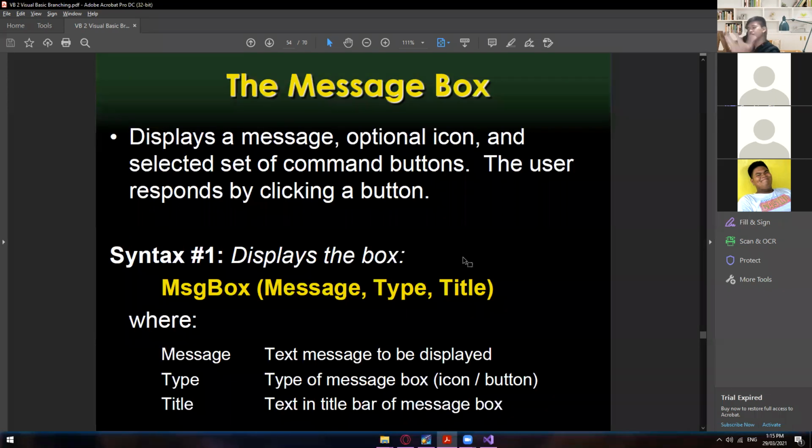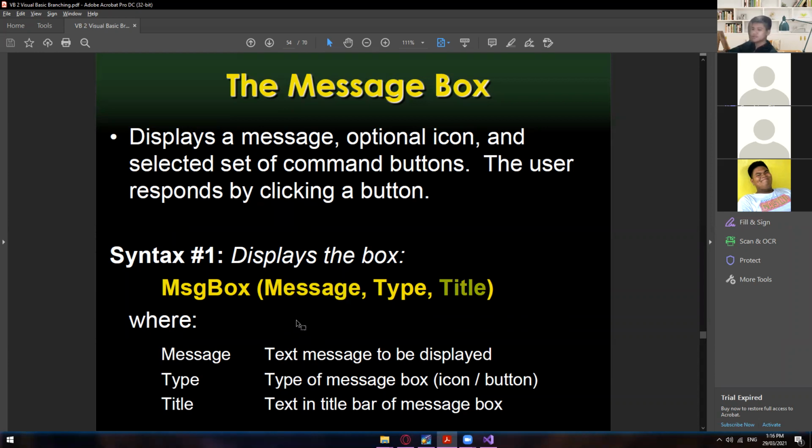So next one here is message box. We keep on using the message box, but we're only using the message. Actually, we can change the type of that one, and we can also change the title of that message box, because by default, if you do not include the title, it will copy the title of your project. But in here, of course, you can now edit it since we are now on the part where we are going to edit the syntaxes or formats of the message boxes.